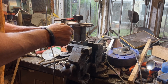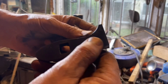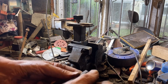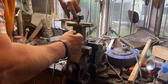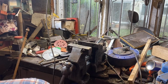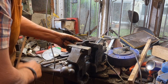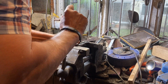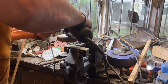We might have to come on to this. Depends on how deep that is. But otherwise, it's going to be great. Turn that down a bit so we've got a grip. We don't want to drop it on our feet, on our toes, do we? This is nearly as good as, damn it, done now. We're going to just put this here. There's a few deeper marks there, so we're just going to do this to it.